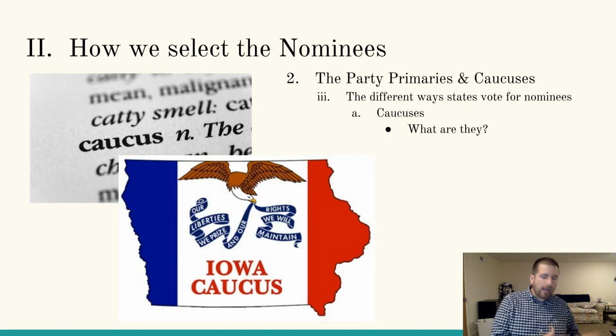And again, the entire point of these primaries and caucuses is that from January to June, each state declares who they support. So when Ohio had its primary, we had a Democratic primary and a Republican primary. We ended up supporting Hillary Clinton to be the Democratic nominee, and we ended up supporting John Kasich, who is our governor, to be the Republican nominee. So that is who our state threw its support behind for each nomination.